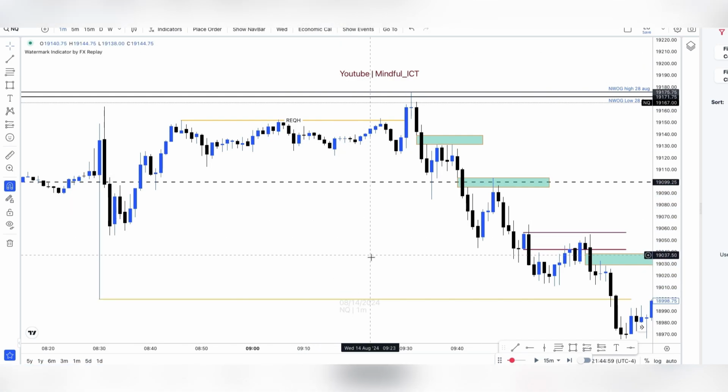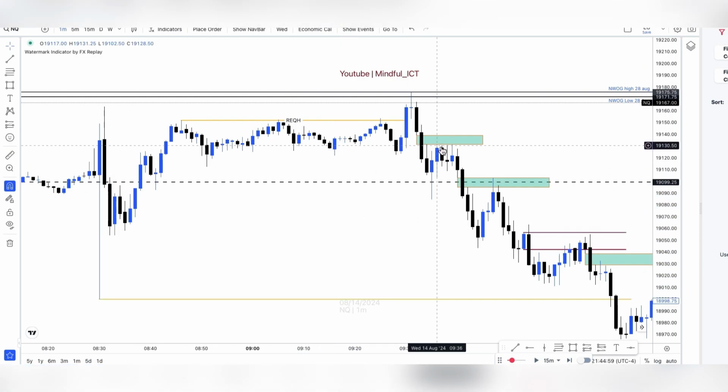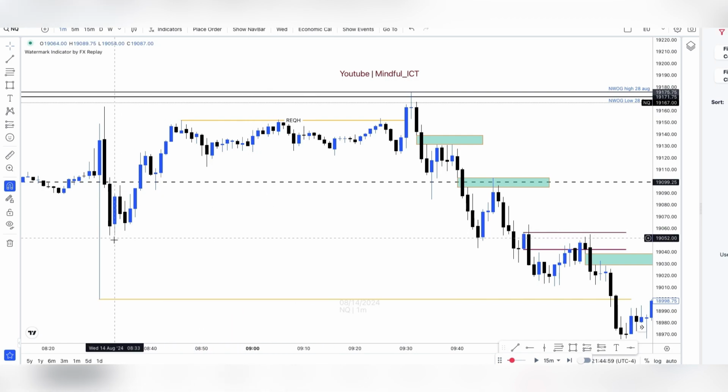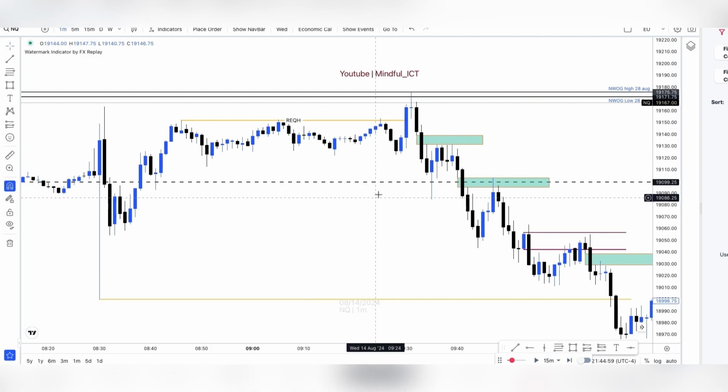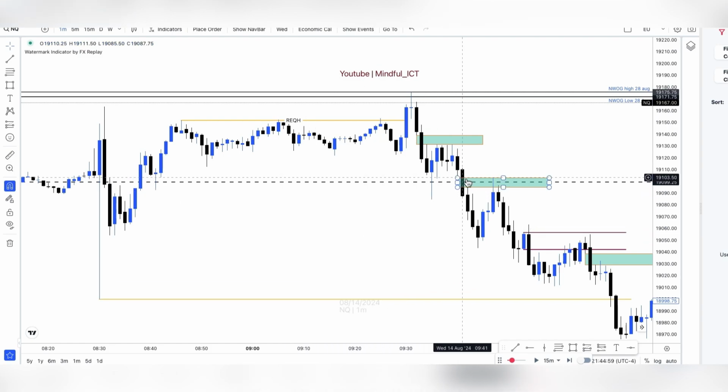The price broke below this opening price, retraced to the fair value gap, but did not touch the lower band, then fell further, taking out the 50% level of the wick. Now, let's examine how the price traveled to this level. The opening price, marked by the dotted line, initially saw the price take out the sell-side liquidity. After that, the price returned to the opening price, forming a fair value gap.